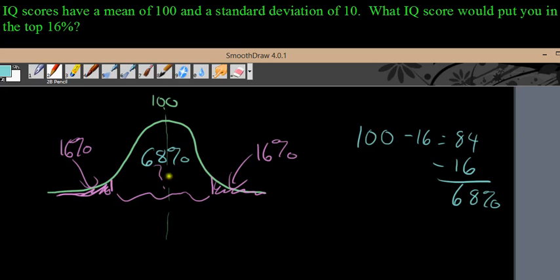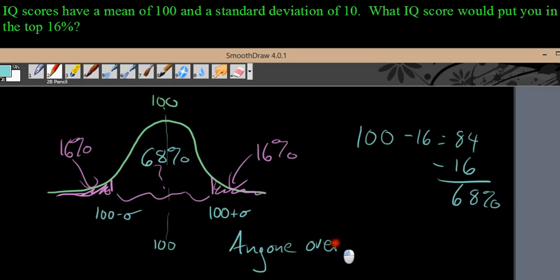But hey, we should recognize that number. That's what the empirical rule says is one standard deviation. So this is 100, this is 100 plus one standard deviation, and this is 100 minus one standard deviation. And it told us that the standard deviation is 10, so anyone that's over 110 is in the top 16%. Likewise, if we went down a standard deviation, so 90, anyone that would be under 90 would be in the bottom 16%.